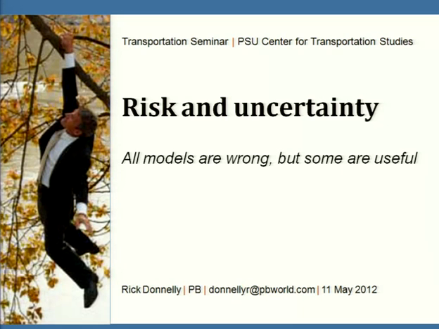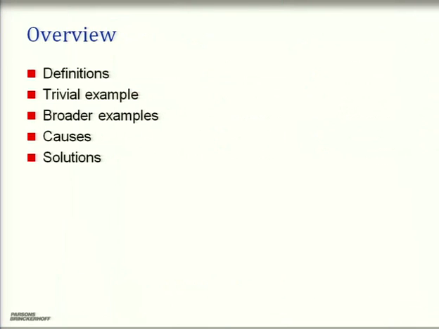And when you have these really complex models, one thing that modelers never talk about, that I'm going to talk about today, is the risk and uncertainty of using them. To be sure, I'm going to give you some definitions, and a fun example, or a fun example for me anyway, and tell you what's going on in the big world and why this risk and uncertainty creeps into these models. But what I'm talking about is the risk and uncertainty of using these models in decision making and making decisions based upon them.